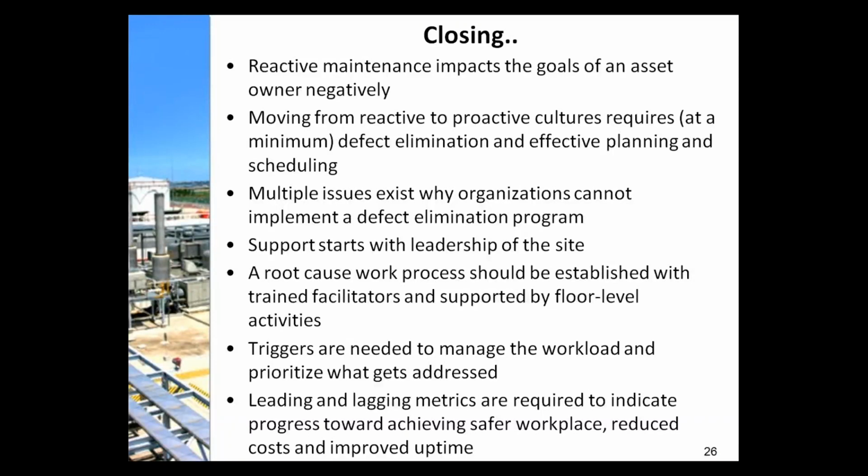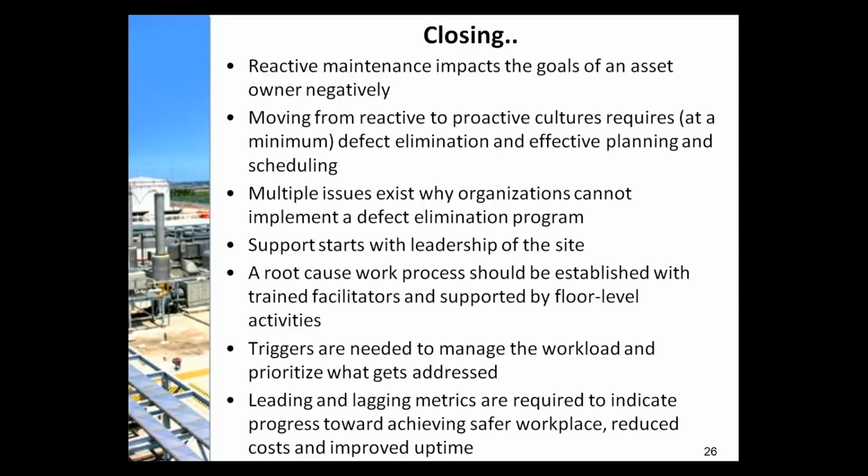So in closing, we'll have plenty of time for questions here. When you have reactive maintenance, it severely impacts the goals of any asset owner negatively. And to move from reactive to proactive cultures, you've got to get ahead of failure and understand the root cause of failures. And you need to effectively plan the equipment care that is supposed to eliminate those failures.